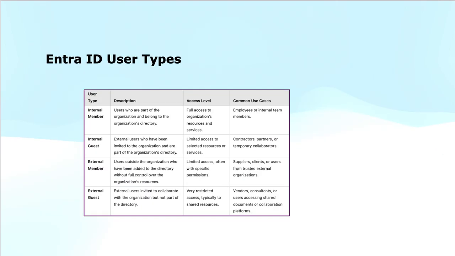You can think of it like you have your family friends or guests coming to your house. They have limited access. The same thing is here. So these members or guests can be internal or external. Internal means that they are employees of your company and their accounts and passwords have been hosted within this tenant. The authentication takes place in this tenant itself. They are native users, we can say, because they are internal.